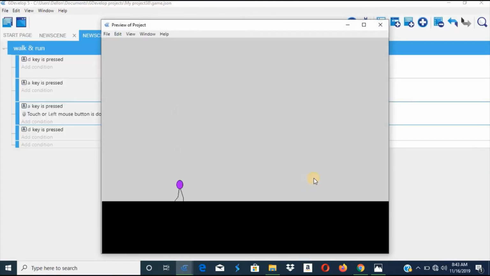So let's see what happens. We press A, nothing happened. So I'm gonna press my left mouse button now, as you guys can see here. Now when I let off this button, nothing happens.